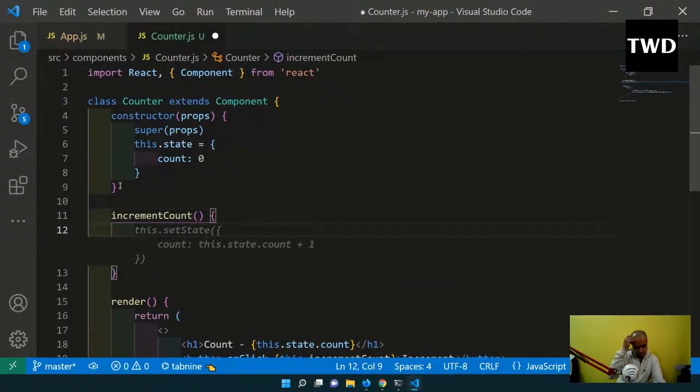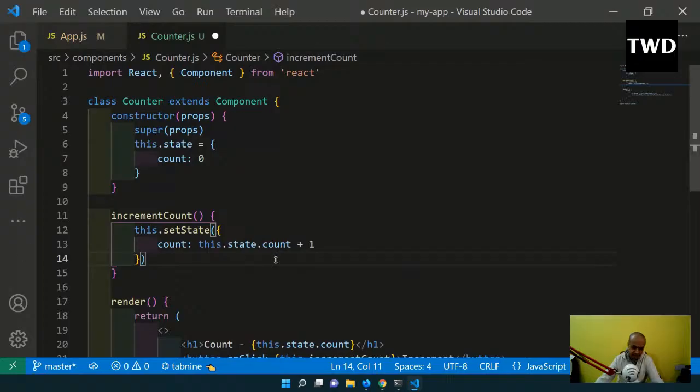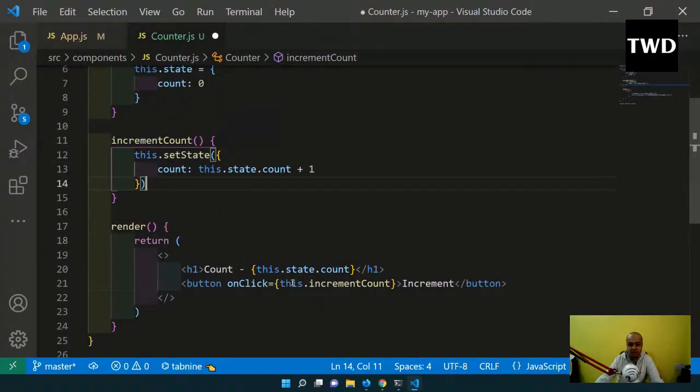we will do this.setState. So one thing I want to tell. This is the only way to change a state, through this.setState. We cannot do this.state equal to. One thing you might think is, okay, whenever I increment this count, what I will do is this.state.count equal to this.state.count plus 1.